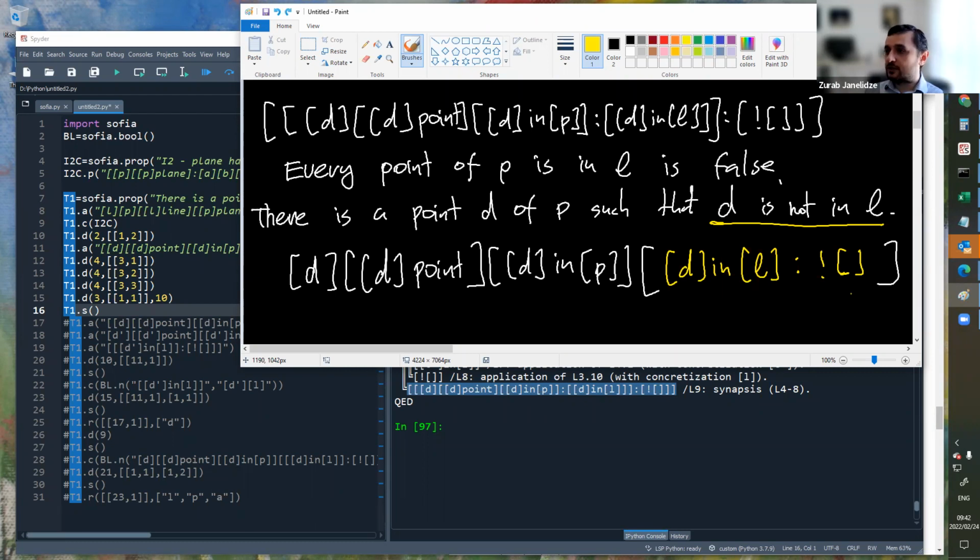And then we also have a correction to this. What was missing here was stating these brackets. Without that, Sophia does not interpret this as being separate from that. If you look at the ontology of this, for her, this whole thing would be just one formula. We want to separate them somehow. And not only do we want to separate, we also want to say that claiming D lying on L to be true should give us falsity, not just consideration of D lying on L.